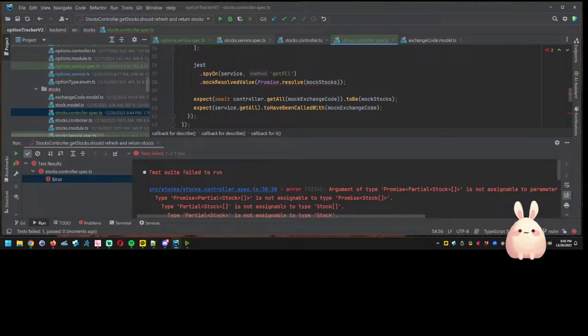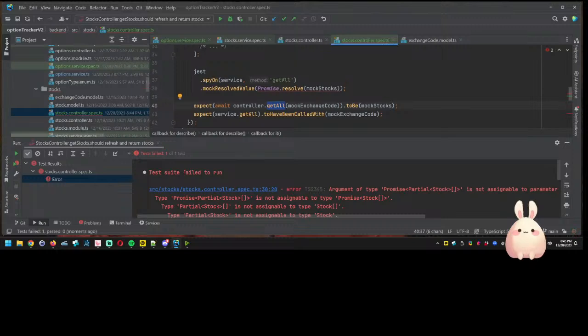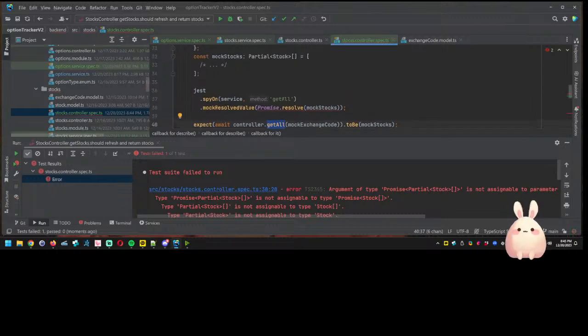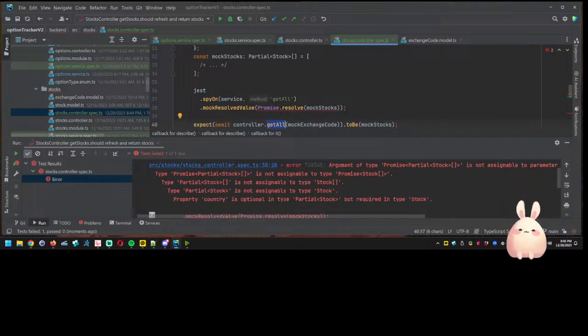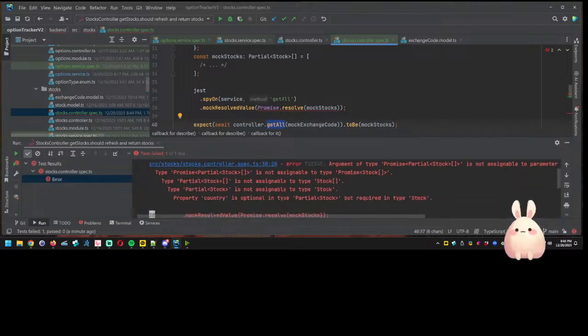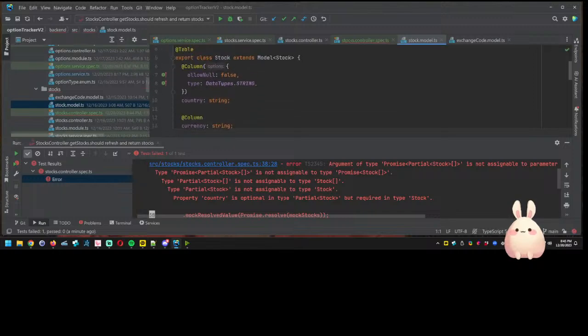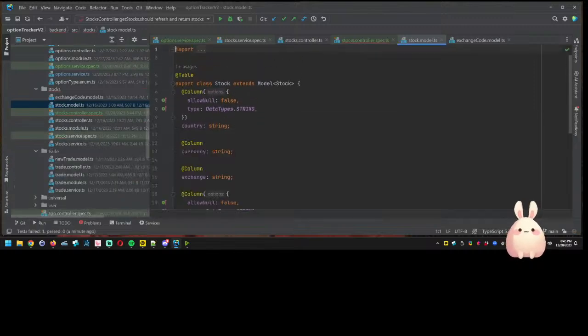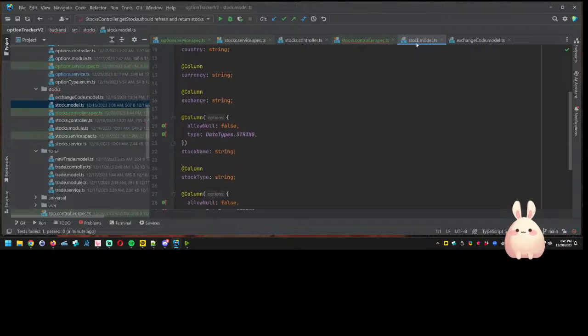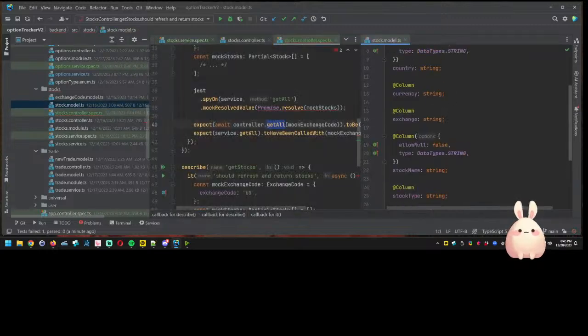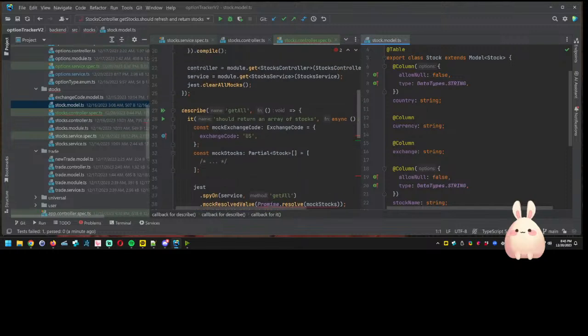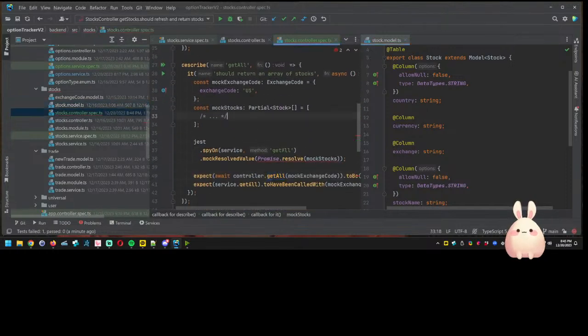Well, let's see. So let's come over here to our stock model and create a stock model that it can use. Let's move over here. And for our get all, let's create a stock.